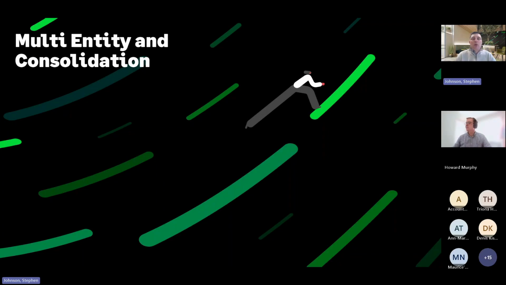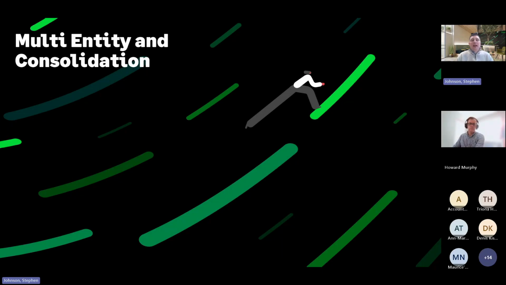The bulk of our Intacct customers have more than one company and they do consolidation. A huge amount of them have masses of complexity and they're very, very large in terms of their structures. Quite often they're multi-legislation, they're multi-currency. A lot of our customers have multiple accounting standards that they need to adhere to. So maybe at one part of the group they're reporting IFRS, the other part they're reporting GAAP, or maybe it's to have different GAAP requirements that they need to deal with. We're very flexible and capable of handling all of that.